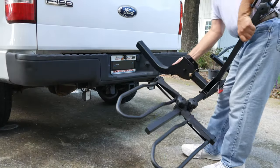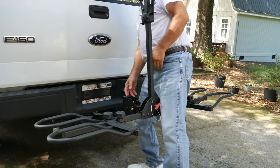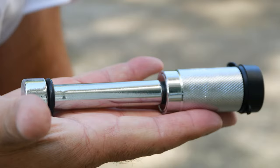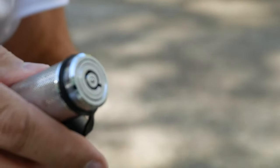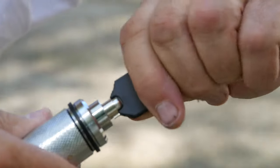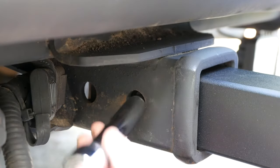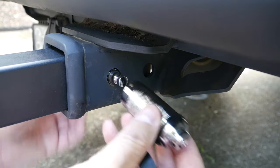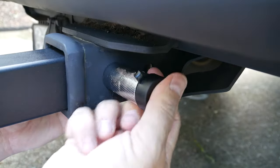I mounted this rack to my two-inch receiver, but in hindsight due to the awkward shape it probably would have been easier to mount in the folded up position. Shown here is the locking pin used for securing your bike rack to the trailer hitch — it comes with two unique keys. Removing the dust cover reveals the locking mechanism. Inserting and turning the key causes the center cylinder to pop up and then the lock can be removed from the pin. Insert the pin through the receiver and through the hole in the folding bracket shaft. Slide on the lock then press down the center cylinder — you don't need the key inserted for this part. Finish by replacing the dust cover.